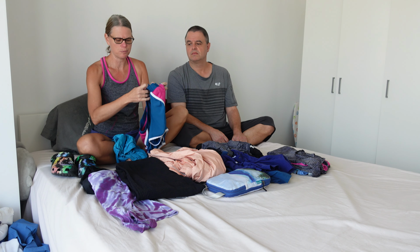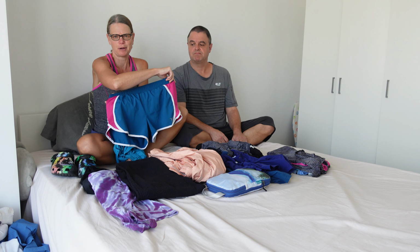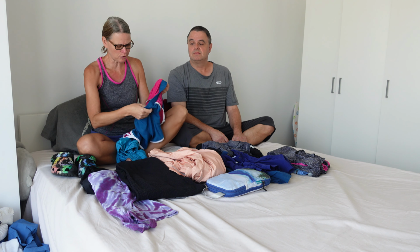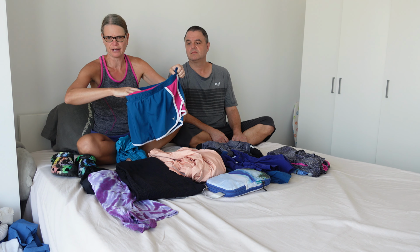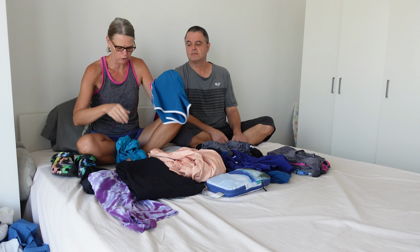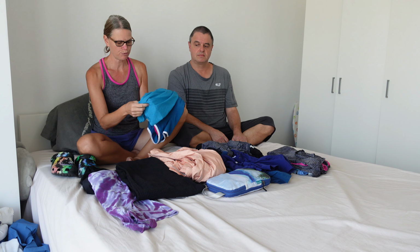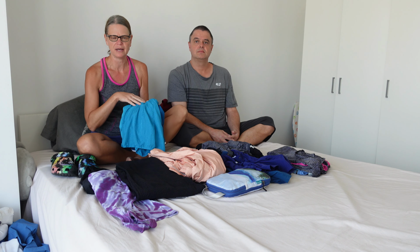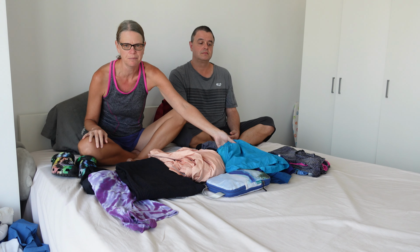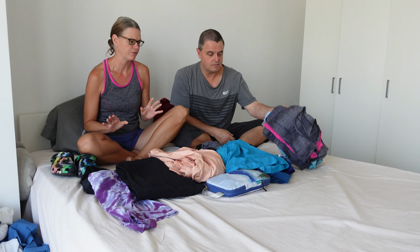I'm wearing the more sporty, sweat wicking dry running shorts, I think they're called. And they have an inner liner inside, so you don't need to wear underwear, which is great with hot weather. So I have one, two, and then the pair I'm wearing. Three of those running shorts. The other two are from Old Navy, so you can buy them everywhere. And I love them, especially with hot weather.